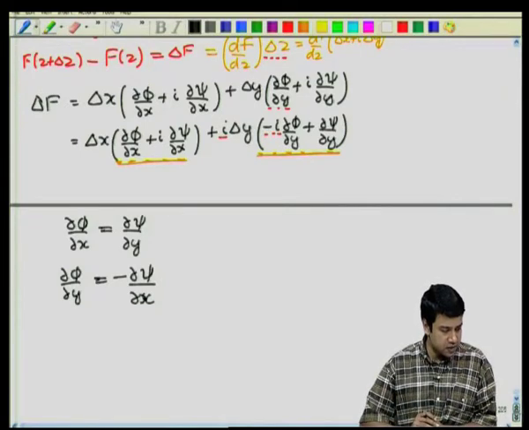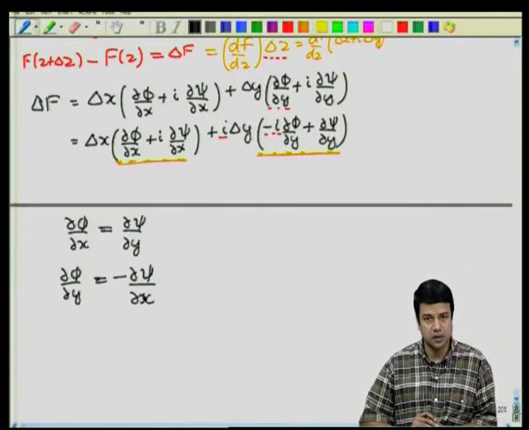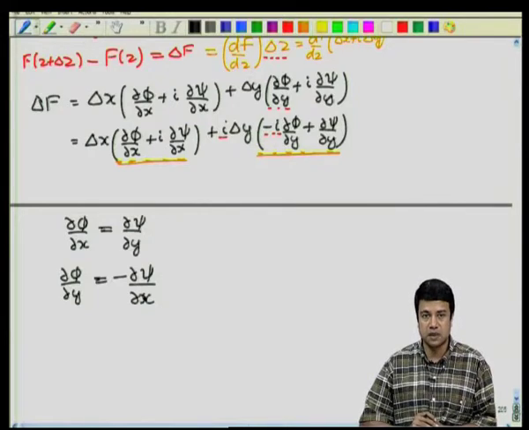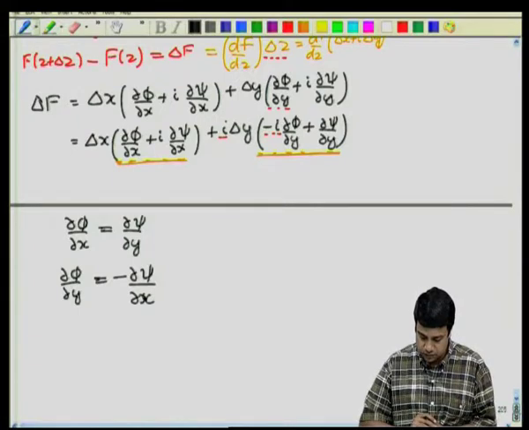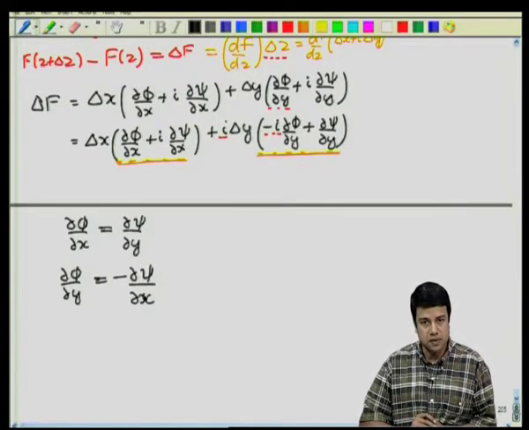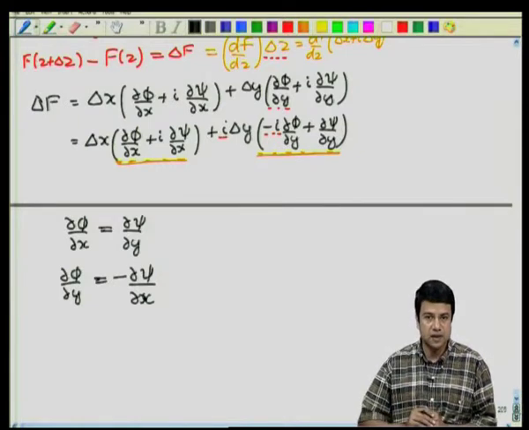So, this gives you the conditions under which the real and imaginary parts are both equal. In complex variables this is often referred to as the Cauchy-Riemann conditions for analytic functions. If a function is analytic, its real and imaginary parts have to satisfy these conditions for the function to be analytic in the complex plane, the Cauchy-Riemann conditions. This also has implications for the functions phi and psi itself.